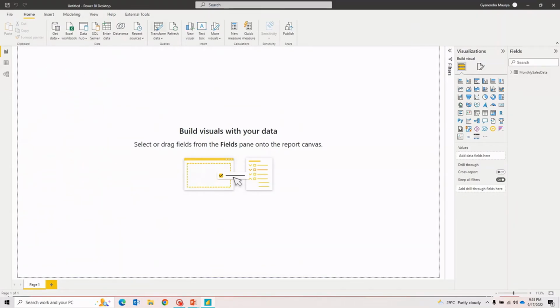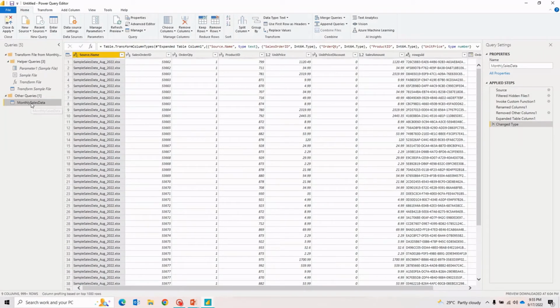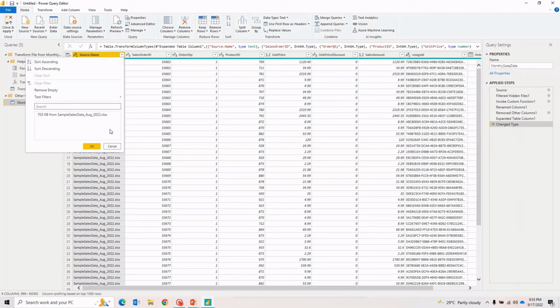What I can do is go into transform data, and in the same table where we had incorporated those 3 files, click on refresh view. Make sure it is refreshing all. Now if I go into the source name and say load more, let's wait a couple of seconds to load.